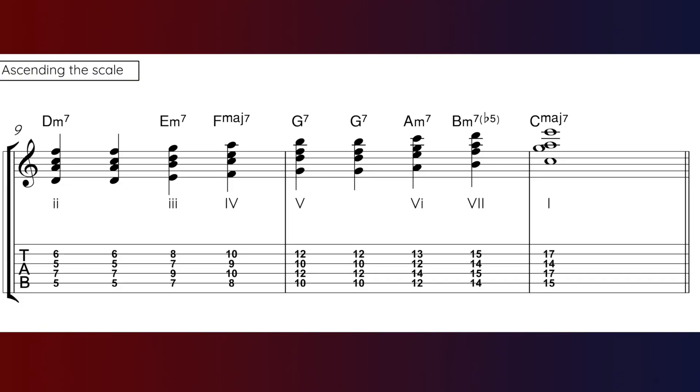There I used the 3 and the 4 to get from the 2 to the 5, and then on the 5 chord I used the 6 and the 7 chord to take me up to the 1 chord. So in that example we were going up; in this next one we're going to go down — down from the 2 to the 5, and then rise back up to the 1 chord.